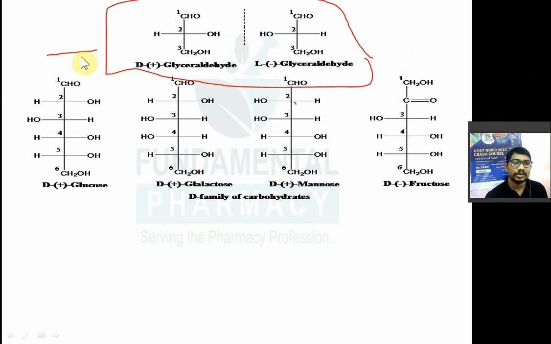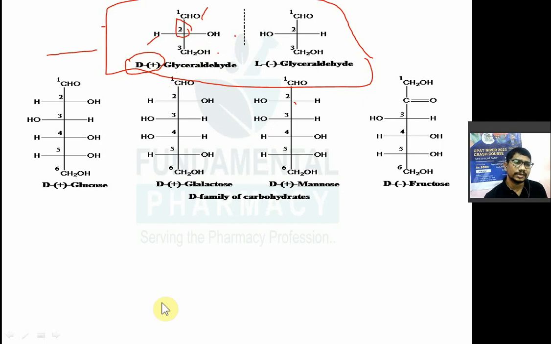Why is it known as D-glyceraldehyde? It is known as D-glyceraldehyde, D or plus, because dextro is denoted with the plus symbol also. So why is it D? You can see which one is the chiral carbon. यहाँ पे देखो कार्बन नंबर सेकंड जो है, this is an asymmetric carbon or chiral carbon. This is one group, this one is second, hydrogen, this one is 3 and this one is 4. So this carbon number 2 is attached to 4 different groups, so it is known as the asymmetric carbon.